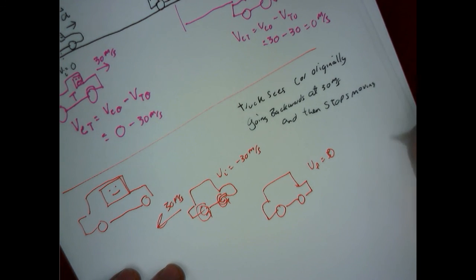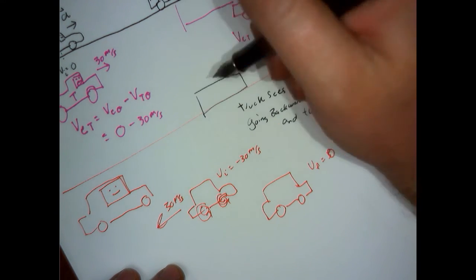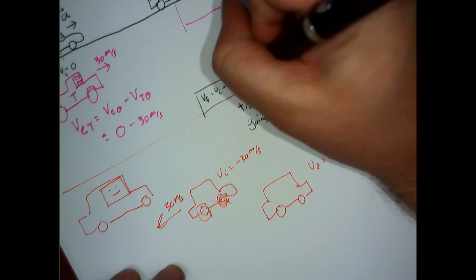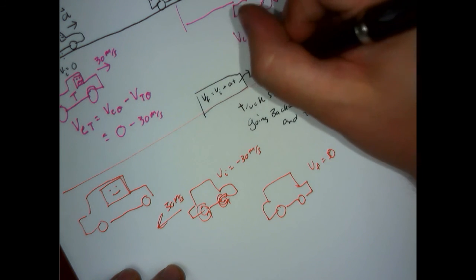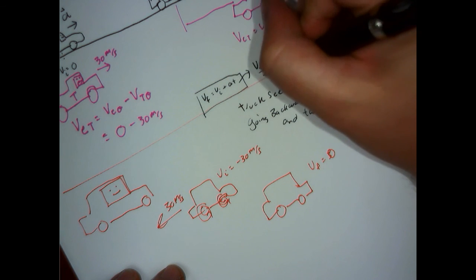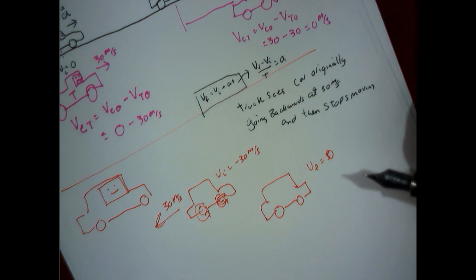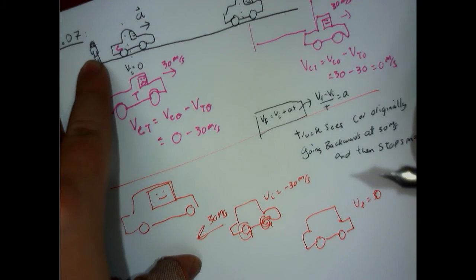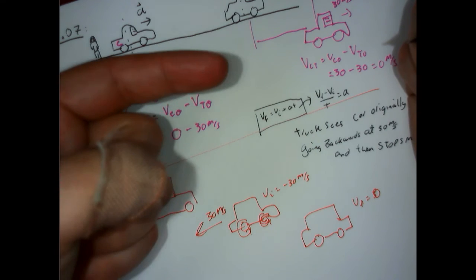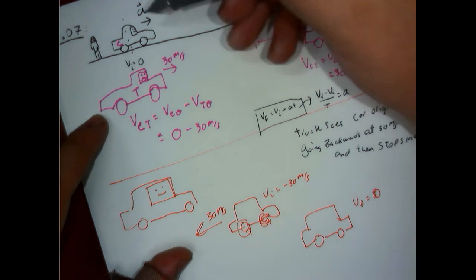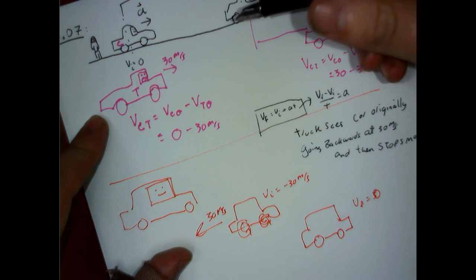All right, so if they underwent a constant acceleration, the equation for the constant acceleration would be V final is equal to V initial plus AT, right? Or alternatively, V final minus V initial divided by T is equal to A. How do we answer these questions about accelerations? Is the direction of the acceleration of the car affected by the constant velocity of the truck relative to Earth? This woman sees the car accelerating that way. At what acceleration? Well, I don't know. It depends on how much time it takes. But in this time interval, they go from 0 to plus 30.